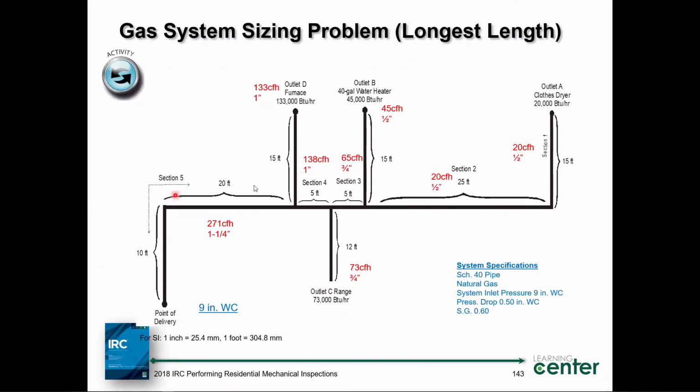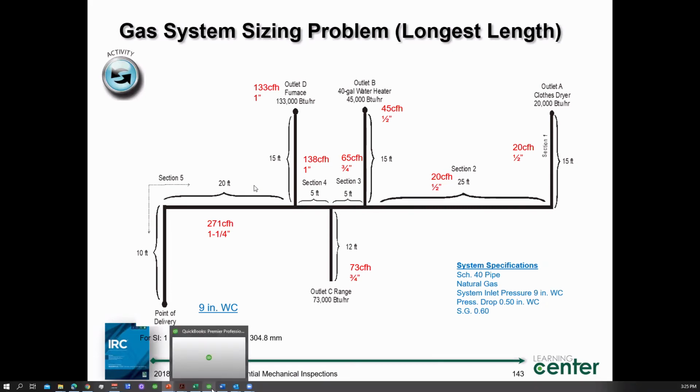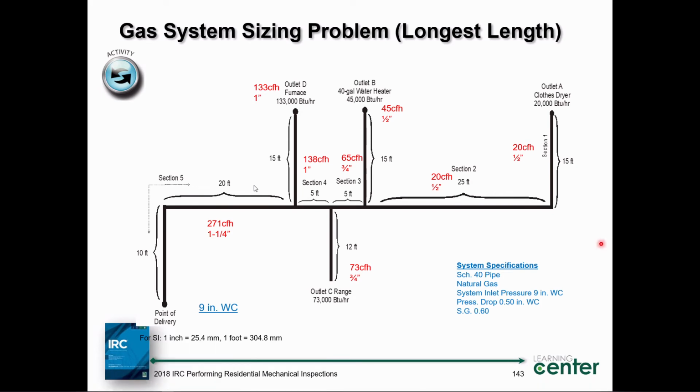I'm going to show you a piping diagram now. This piping diagram indicates a gas piping system. Now, I've already filled out the values here. We're going to verify this using a table in your residential code, okay? The first thing I want to look at is what my system variables are, what my specifications are. In other words, the utility comes in and says, we're going to deliver a pressure to you, and it's going to be 9 inches water column right here at the point of delivery. This will be the meter, the outlet of the meter.